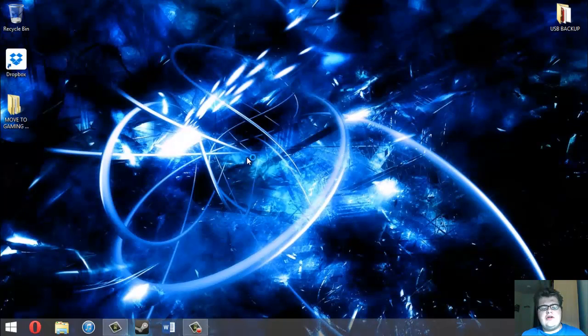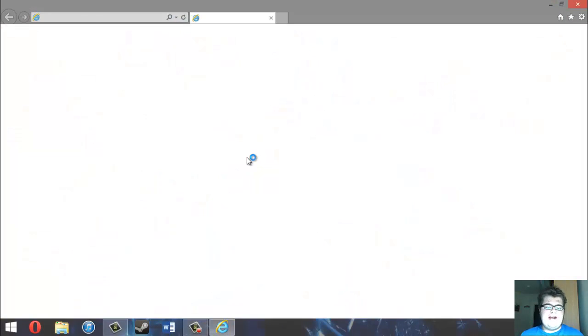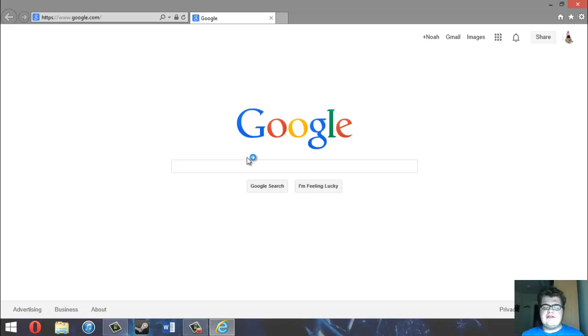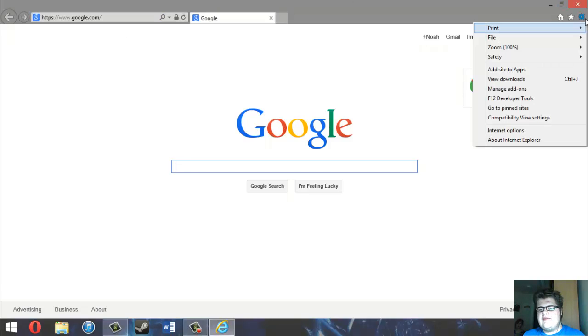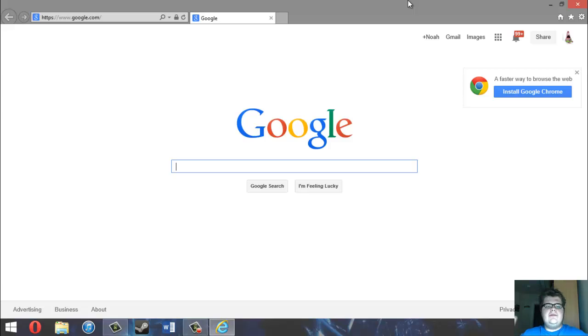So you're going to want to launch Internet Explorer if you just got the computer. I've had this computer since Christmas, so I've already customized everything to my liking. I installed Opera and everything, but I'm just going to show you as if you just got it. It'll open up in a modern UI application, which is a full screen application page that will probably load up with an MSN site.